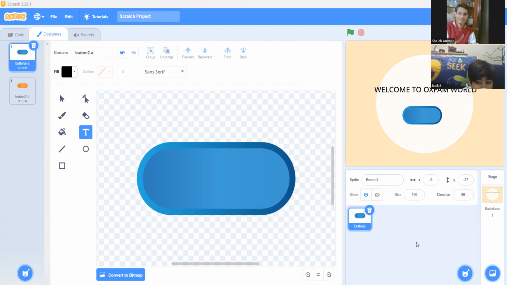Now we have to edit our sprite. Now we will use this text tool, and we will click on this, and then we will write here. Let's go. Okay, we will write here. Let's go.